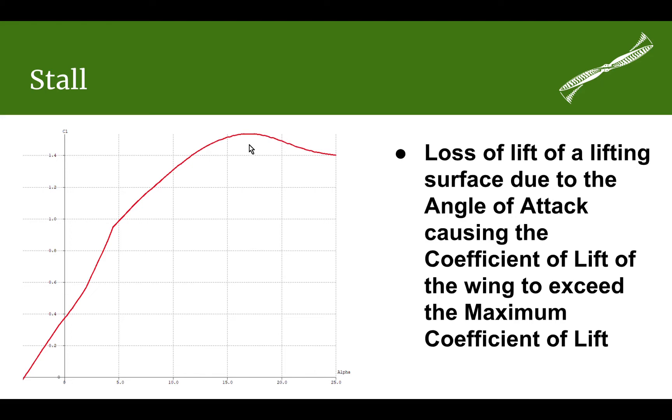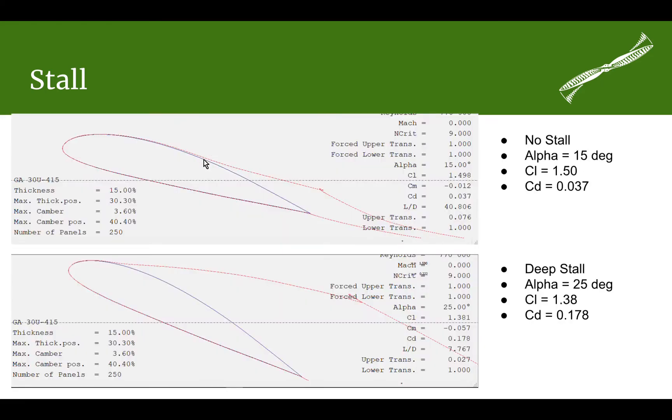Let's talk a little bit about how this happens. Here we've got the same airfoil, but at two different angles of attack. This is a little bit lower angle of attack. This is a higher angle of attack. This one is at 15 degrees before you get too far into a stall. This one's at 25 degrees, and you're very far into the stall. You can see how the different coefficient of lifts are at these angles. Coefficient lift of 1.5 at 15 degrees, but far into the stall, we have a lower coefficient of lift. So we're losing lift even though we've really increased our angle of attack.